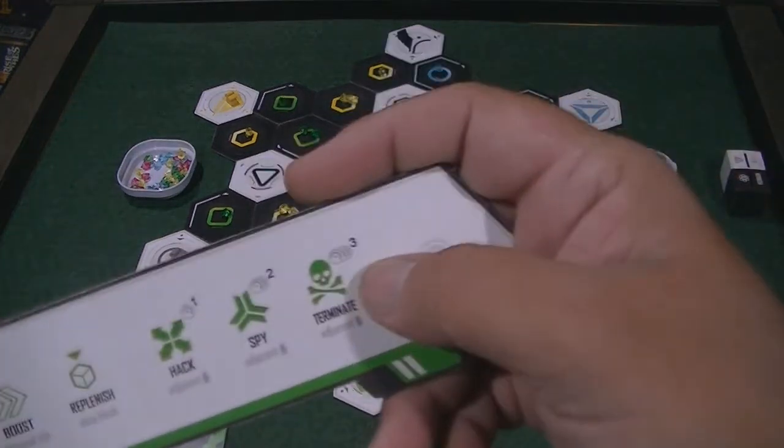Now the last one that costs 3 knowledge tokens to do is terminate. And that is exactly what you think.